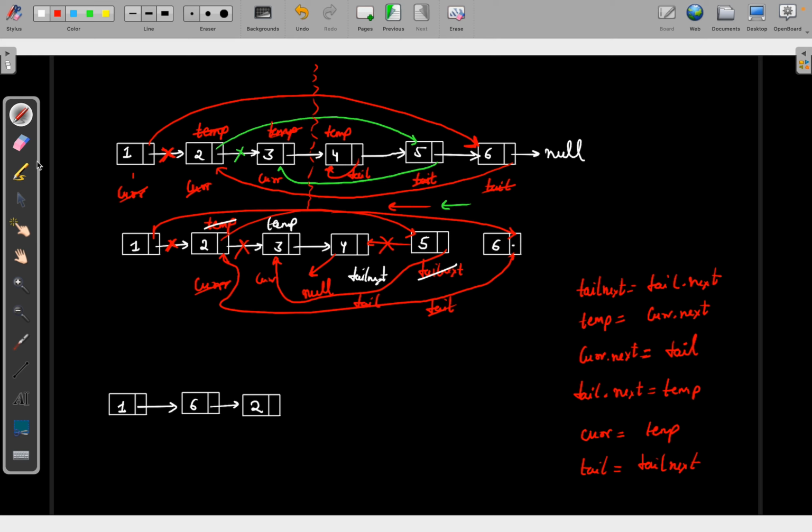So if I create this figure, let me create the nodes. So 2, now 2 is pointing to 5, then 5 is pointing to 3. And after this, 3 is pointing to 4 and 4 is pointing to null.